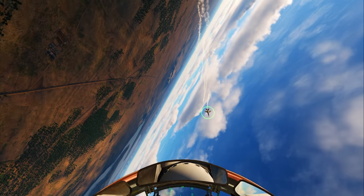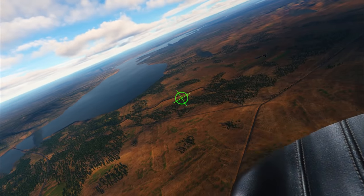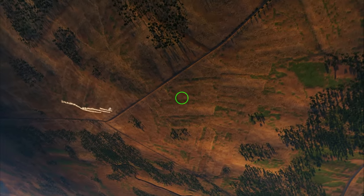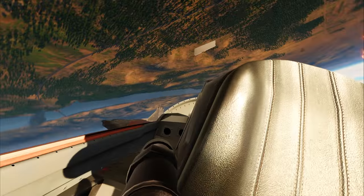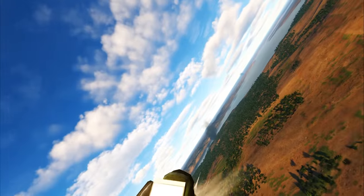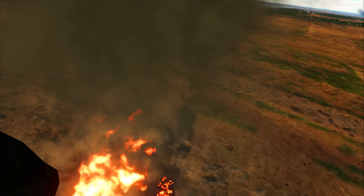Once again, into the one circle here. Fox 2, that's not going to hit him. It's way too close. Just the fact that the MiG-29 can roll and keep up with the Hornet is a big deal here. But I think I messed this one up because he's about to get a Fox 2. Engine fire. Right, yeah. Engine fire. Good hit. That was my bad. We'll do it again. I think I got it.